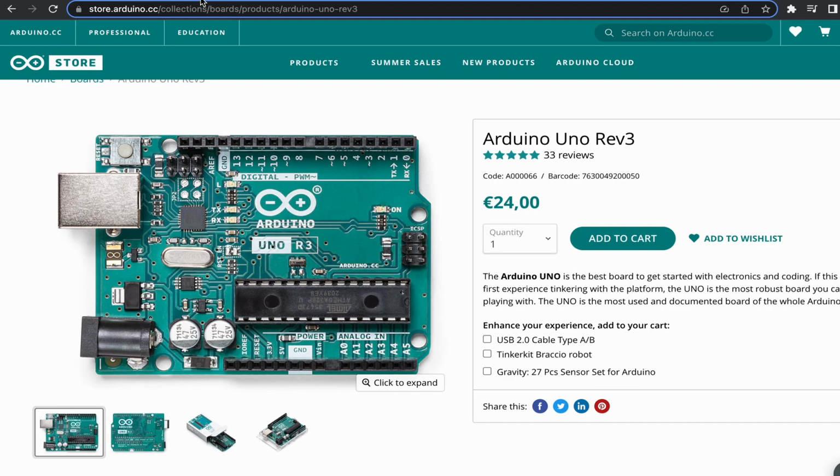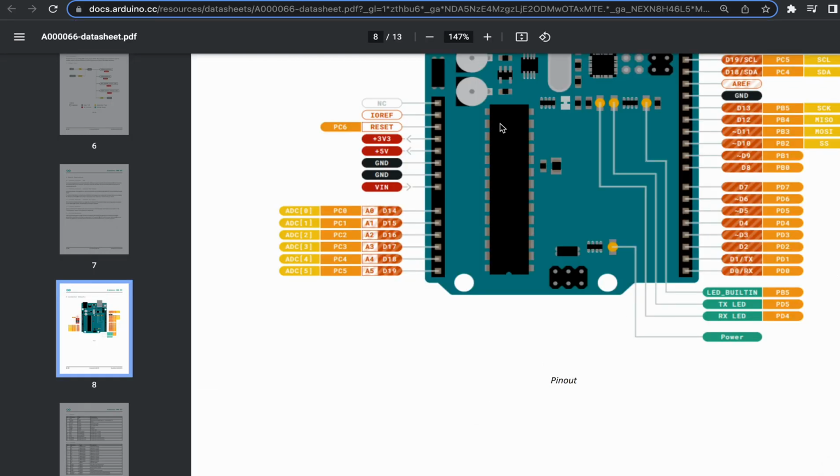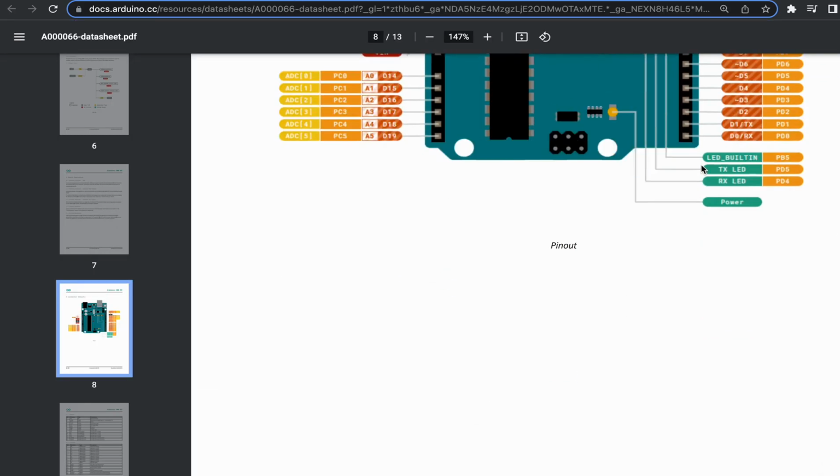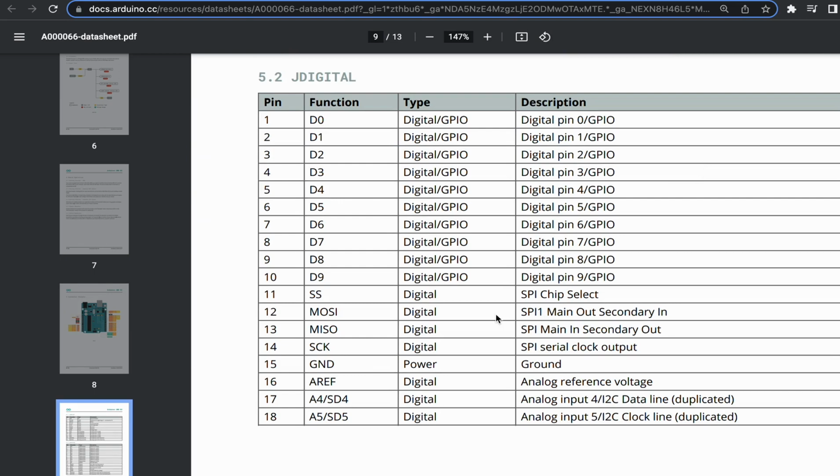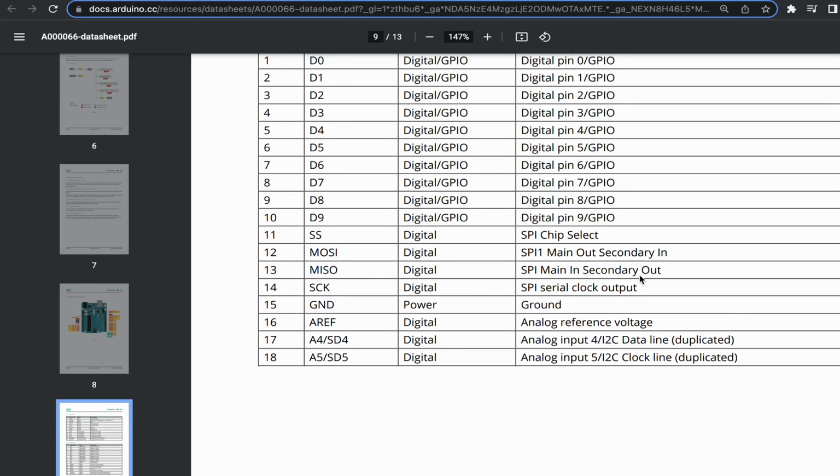So these are digital outputs and inputs, general purpose pins. Then again, moving up, we have ISP connectivity, and we have another ground.